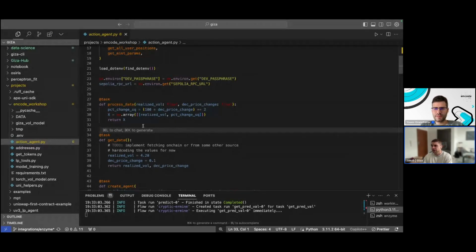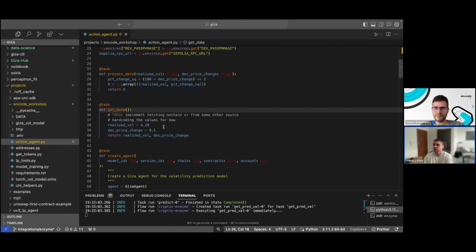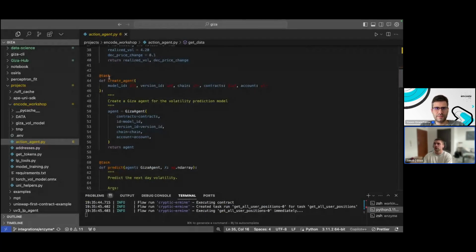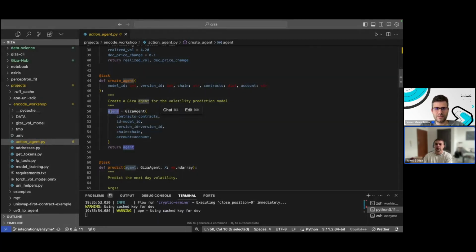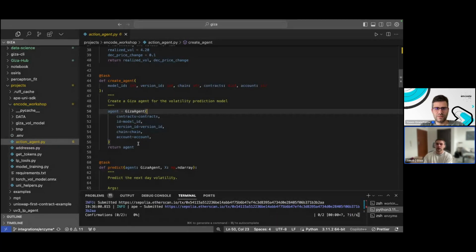My processing of the data is very simple and very, very naive. I don't interact with trying to get any data. I'm just hard coding those values for now for the sake of the workshop. Another task could be the creation of the agent. So this is more of an instantiation of the agent that you can then use in the Python program. It's separate from creating the agent through the CLI that we just walked through before. This is more like fetching this agent and creating a Python object out of this agent that we just created from the CLI so that we can use it to generate the predictions.